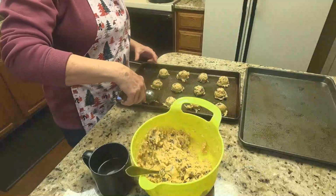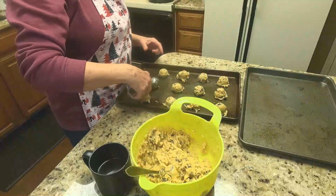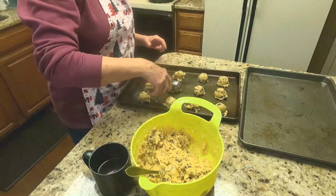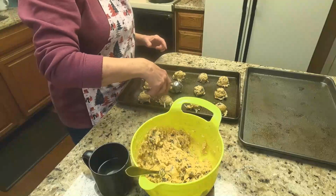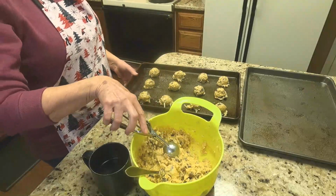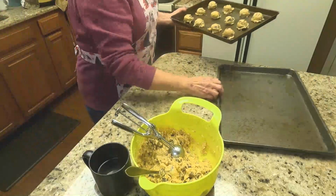I don't think I can get another 3, 6, 9, 12 to a sheet. I'm going to spread these out a little bit more so they won't touch when they do bake. Okay, so that's the first pan.